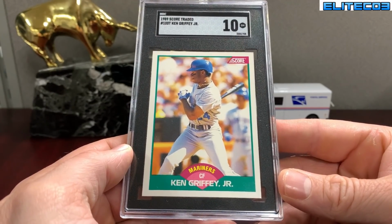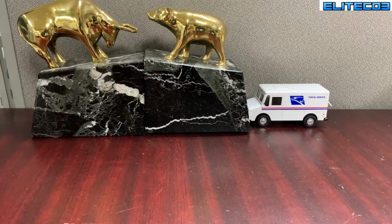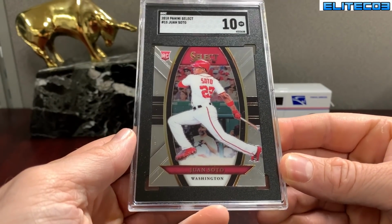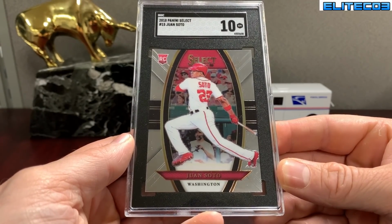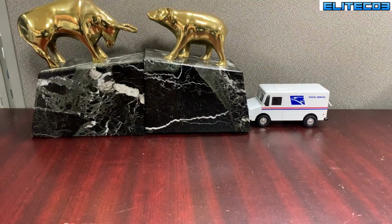It was actually shipped off May 20. I think it said May 27th on the sheet. So I mean, it's been in processing for a long time. This is a non-licensed card. I don't typically collect these, but I guess I just bought this for the hell of it and thought it looked pretty good, so I sent it in. That's a Select base Soto.